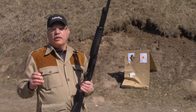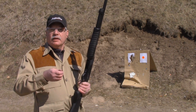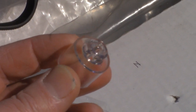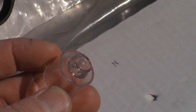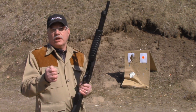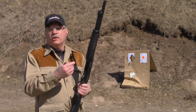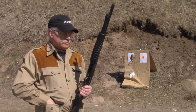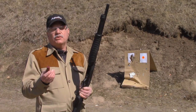Okay, I'm just going to load up 3 more shells. What I am noticing is a little balkiness on the chambering of the round out of the magazine, and I suspect it's because of the shape of the follower. It has a big center raised portion on it, and I think it's kind of hanging up on the lip of these shot shells. So I'm going to go ahead and change it out to an S&J Hardware NoJam type follower, and I'll do a repeat test. But I'm going to run through 3 more shells with the factory follower right now. And again, these are just Federal brand target loads.